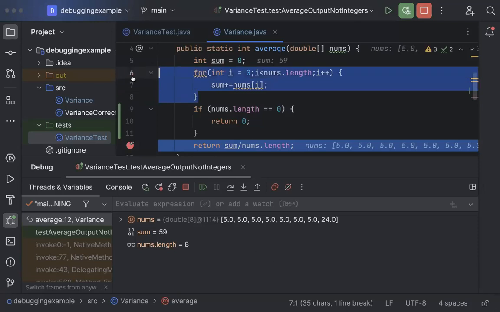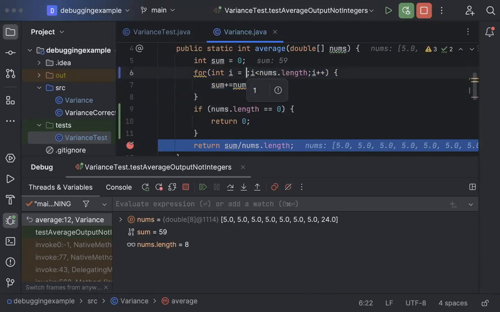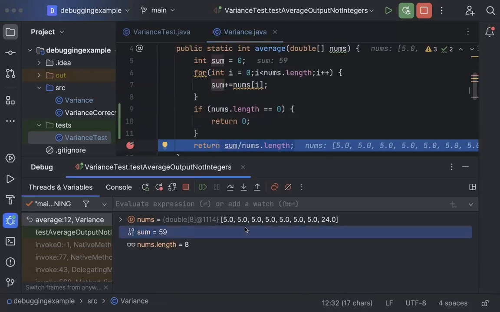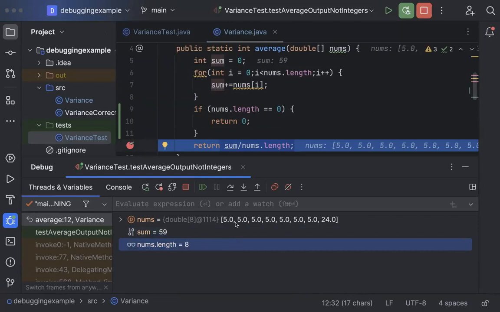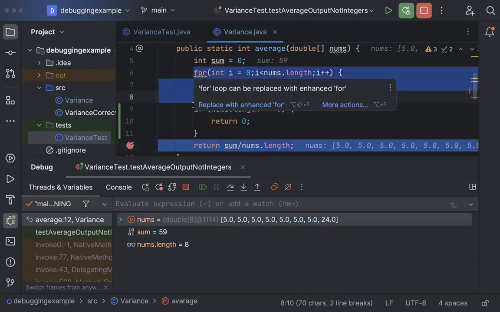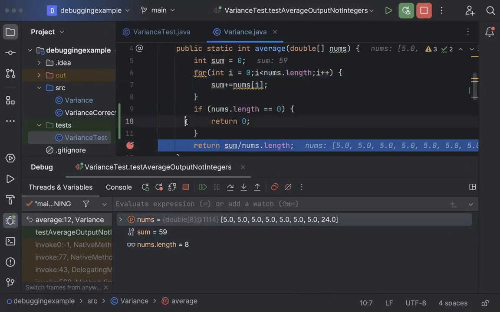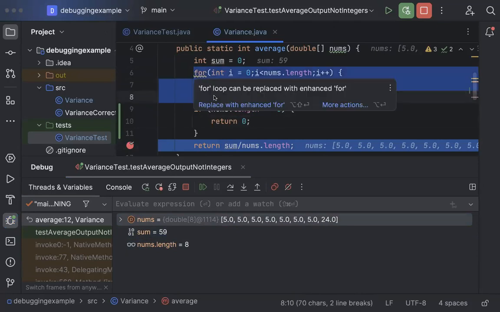Because initially my guess was, oh, you probably messed me up by making this for loop wrong. You probably just made this a 1 or something. I didn't know, but that's what I thought. The reason I can rule that out is because I stopped right here, and at this point in the code, sums is correct, nums.length is correct, and this array is correct. So everything at this point matches what I expect. So even if I have no idea what this for loop is doing and I can't even read this code, I feel pretty good that this is doing what I expect, which is kind of nice.